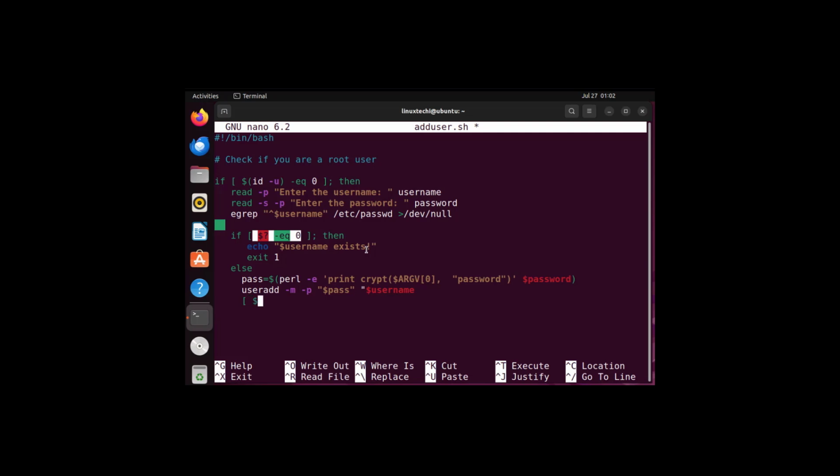Okay. So now if this command for adding the user is successful, once again we're going to check whether the exit status is 0, which means the command was successful. So if this is equal to 0, like that. Okay. So here now if this is true, then we are going to say echo the user has been added to the system, like that.